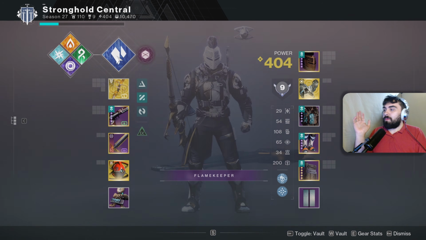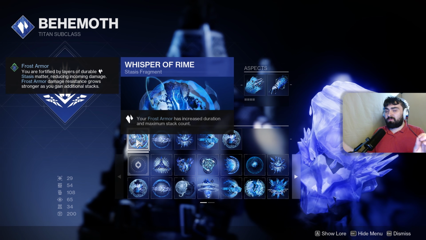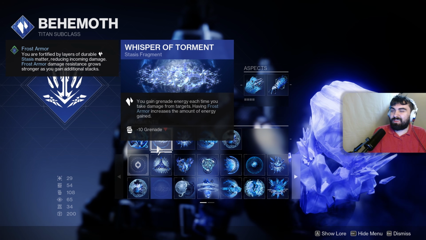Anyway, so we are on Behemoth with Whisper of Rime. This is just more Frost Armor stacks. You get the 50% DR, really, really nice and important. Now, Whisper of Torment might be my favorite fragment in the entire game.